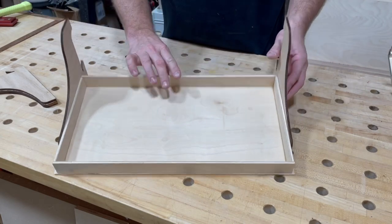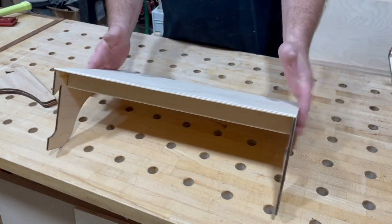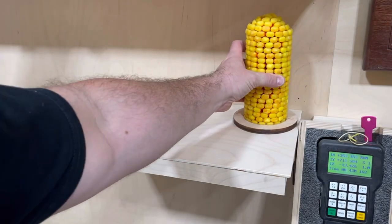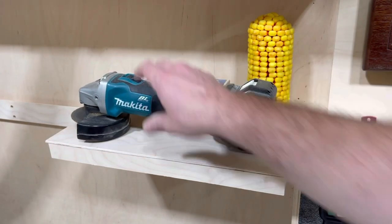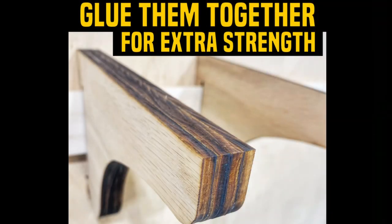Here's an example of a light duty shelf. This is basically all quarter inch material just kind of tacked together with CA glue, and here by the CNC I put all kinds of good stuff on here — really I keep a bunch of router bits up here. And here's a prime example of them being fused together for extra strength, just in case you want to do that.